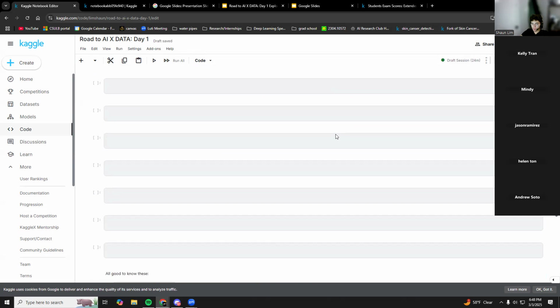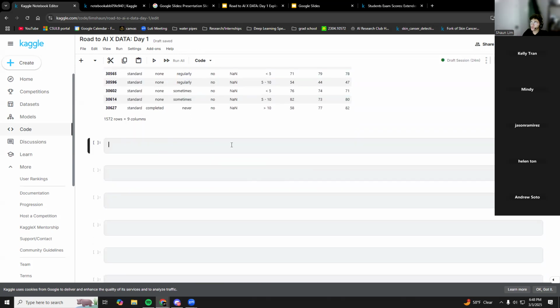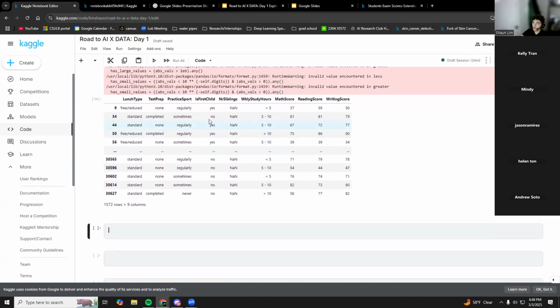But anyways, there's two things that we could really do about the missing values in number of siblings. We could either drop all of the rows that have missing values in number of siblings, or we could put new values within these missing values to basically fill them and make sure there's no missing values.